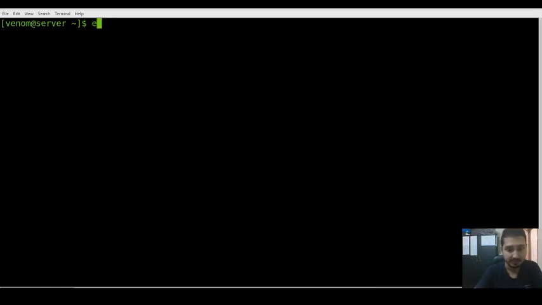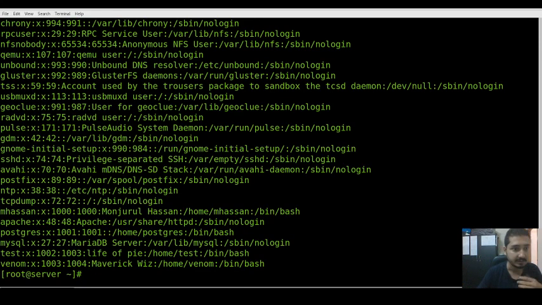As a root user, you can see the primary group is 1004. A user can belong to multiple groups, but they are always going to have one primary group. You have to remember that a user must have only one primary group, and the other groups are called secondary groups.